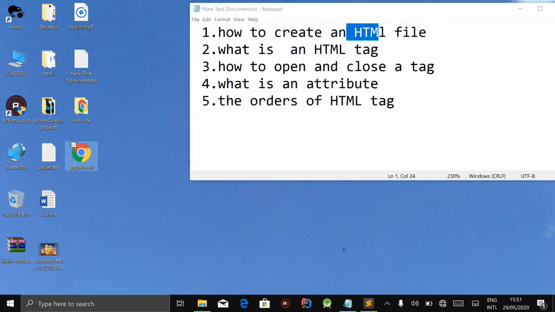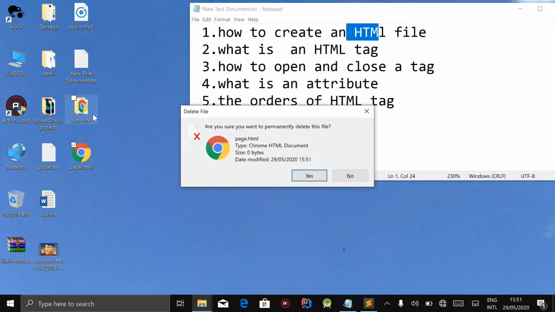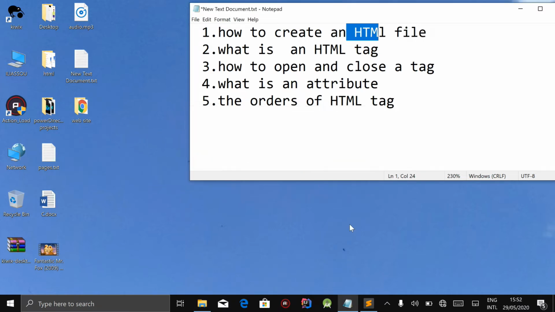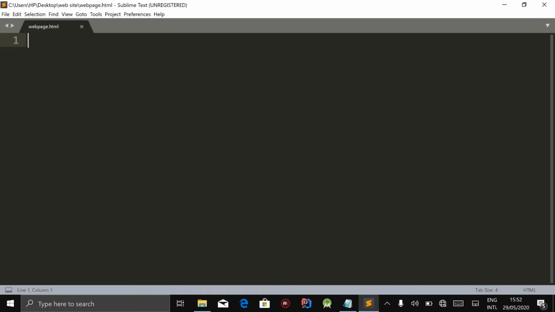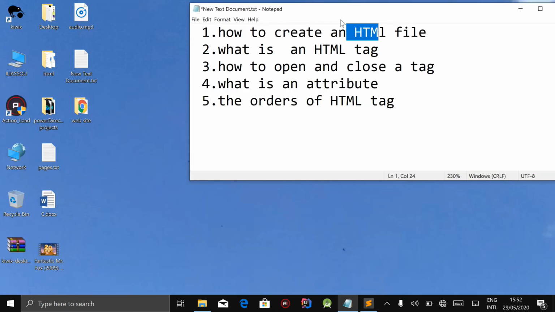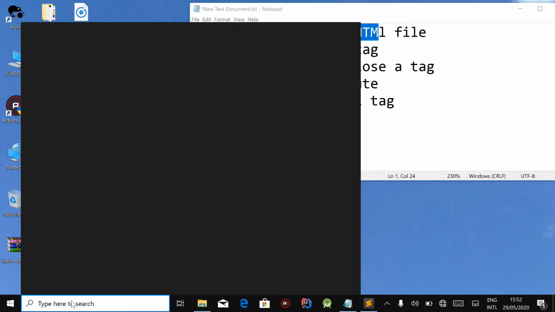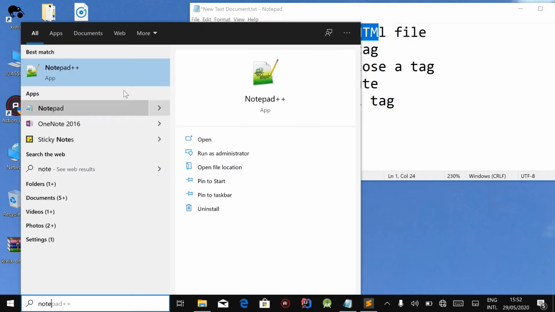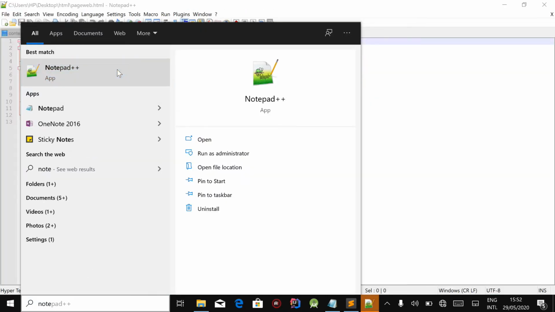Yeah, and this is another way to create an HTML file, but we can use the other way with Sublime Text. If you are using Notepad++, it is the same thing. I'm going to show you the same thing.